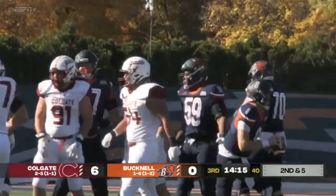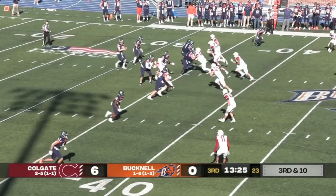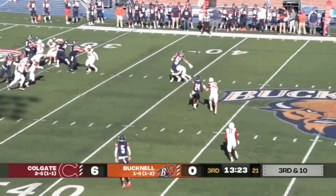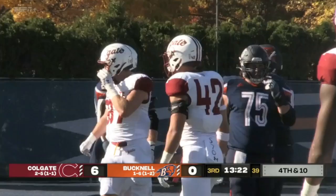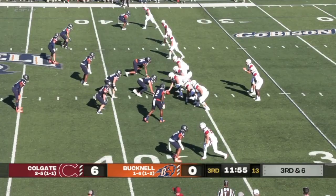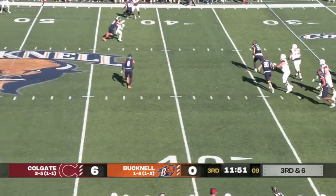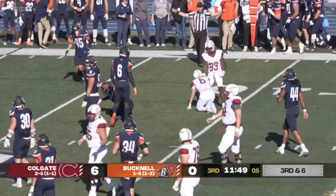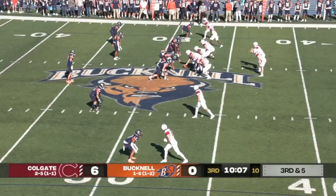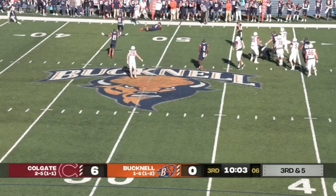Here's a blitz — pass against it, and it's going to be to the tight end Kreinbroker, but he was nowhere near the first down. Most of those third-down conversions by the freshman Brown. This is third down and five — all-out blitz, picked up. Brescia has a man open, it's going to be caught for a first down, up to the 42-yard line. Great job by Okie on third and short. Now here is Brescia back to pass — fires a dart and it's almost intercepted, breaking on it with Smith, trying to get his third straight game with a pick.